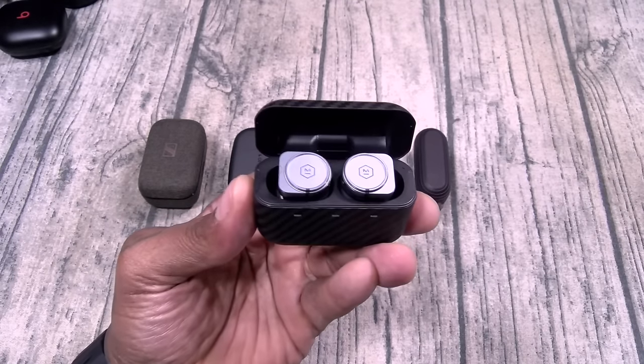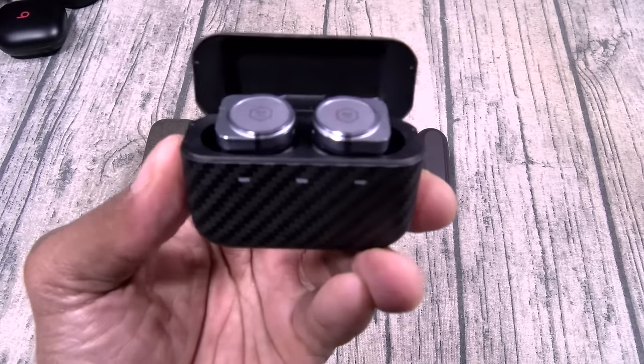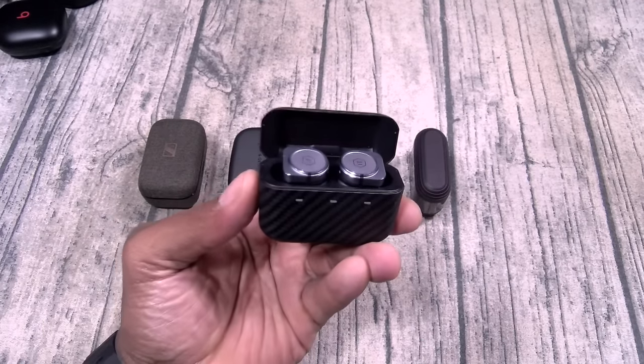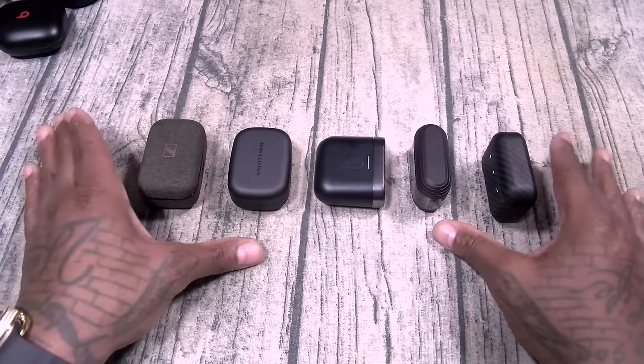Okay, I had these on the other night when I was doing some camera testing, walking around the hood. And I was like, yo, these sound incredible. Okay, Master & Dynamics MW09s. These are my top five.